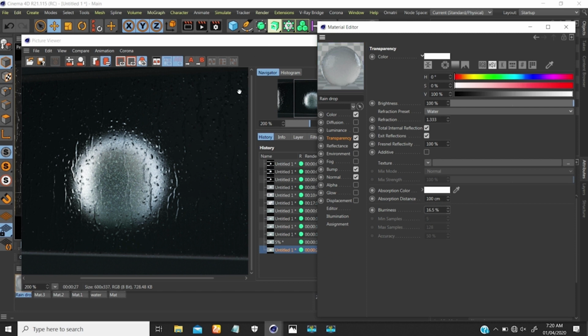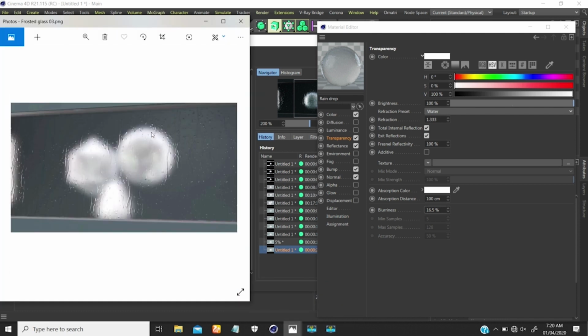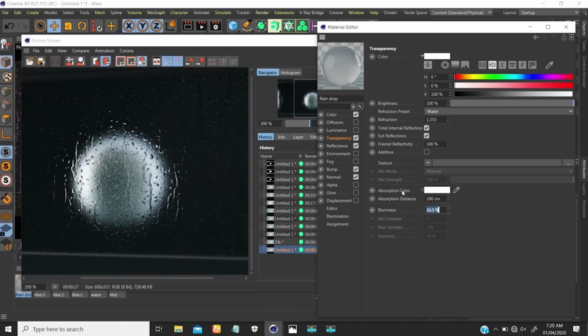Then the other thing is, if you also look at this object, it has this reddish tinted color here. That can be done by changing this transparency color. But if you change your absorption color, it affects your background. Let me just show you.